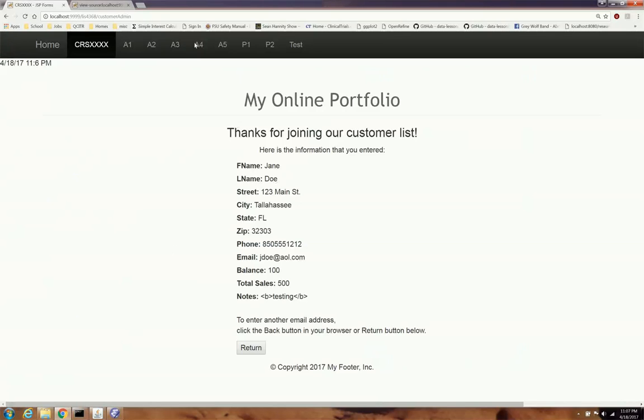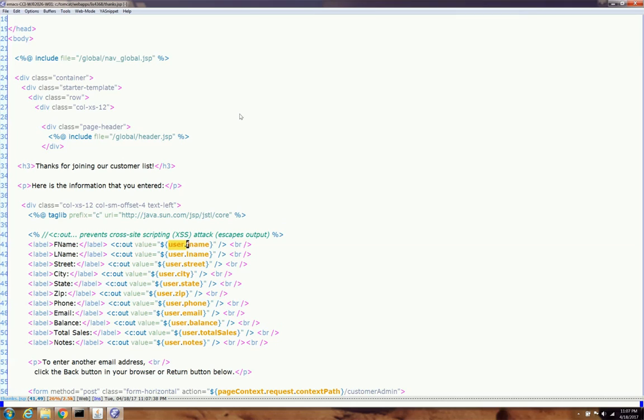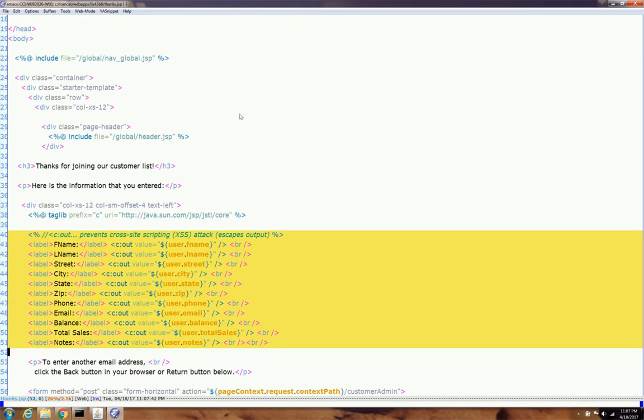Now notice the thanks page again. To the end user, it looks like they're using a servlet, customer admin. And in fact, the customer servlet is being used to process the data, but this is actually being passed to this page, thanks.jsp. And that's how we can print these values up.